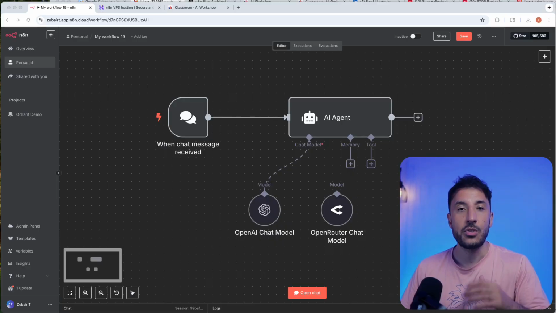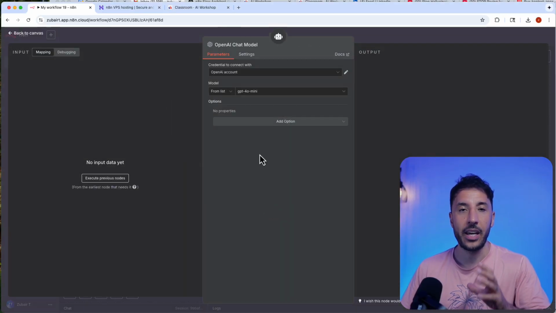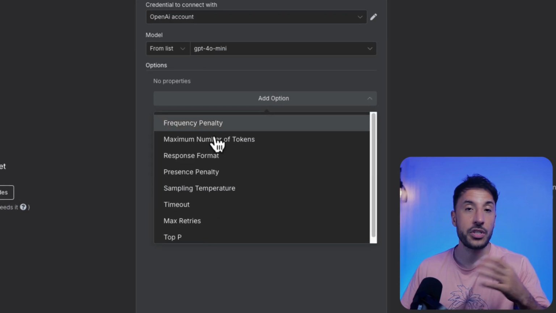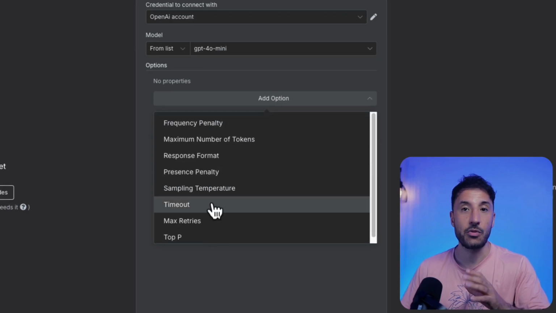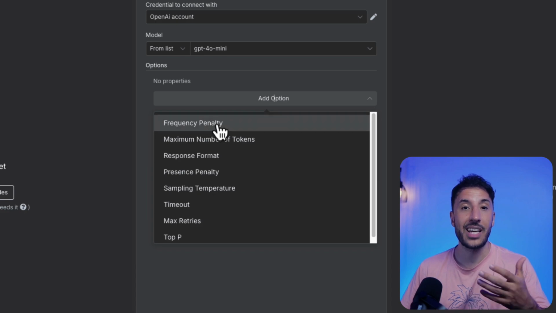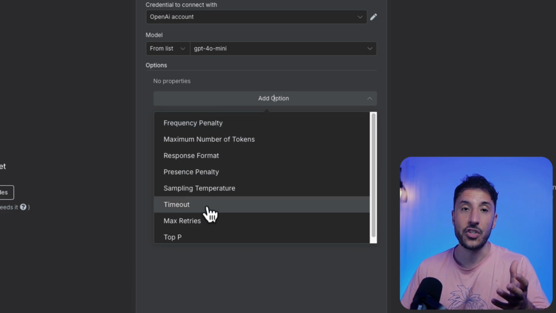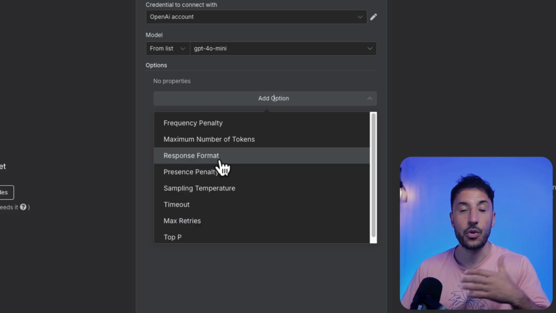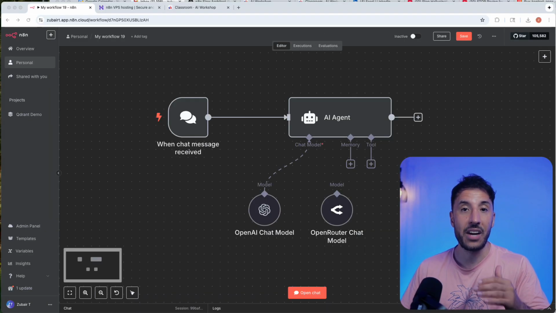Now, the good news is you can actually shape how your AI agent behaves by tweaking a few key settings, like temperature, top P, and token limits, and etc. These aren't just techie sliders, they directly control how smart, safe, and predictable your AI agent is. So in this video, I'll show you how to fine-tune these settings so your AI agent gives reliable, focused, and on-brand responses every single time, whether you're building it for your team or for paying clients. So let's dive right in.